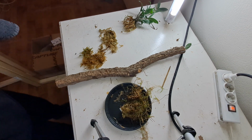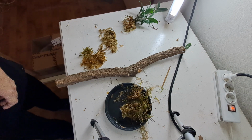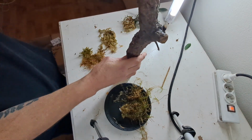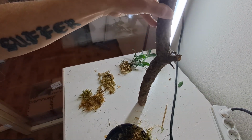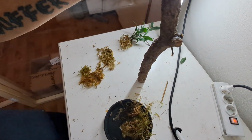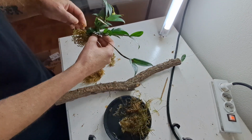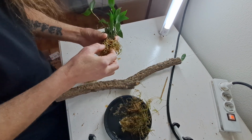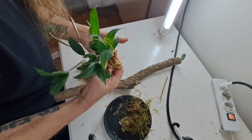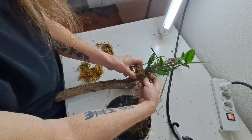And there we go. The orchid, yeah, I can just do that with fishing line because it sits in this fork here. Let me do it like this. Yay. Now that's crap. Damn. This light be terrible. This is the growth direction. So if you place it like this, it will automatically start growing on the backside. They always do.